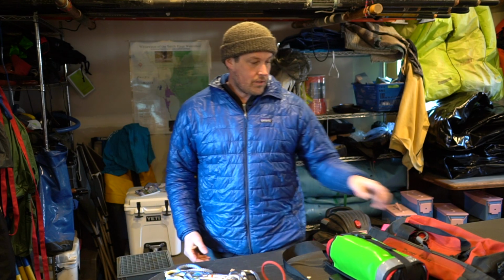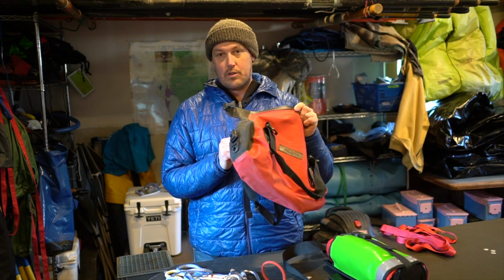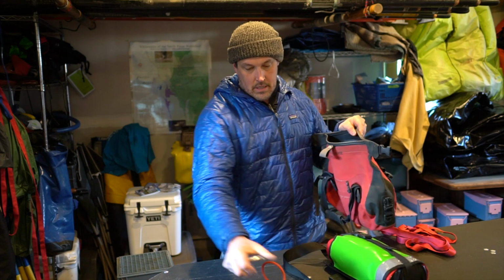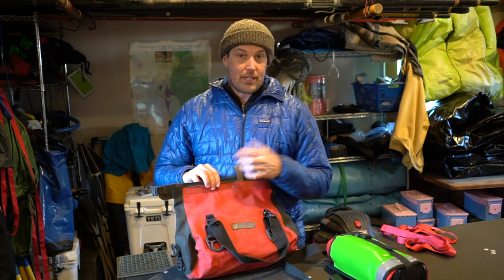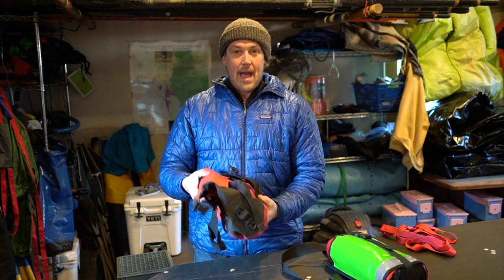but all this other stuff I'd rather not put in my PFD just so I have more flotation. So what I'm choosing to do is to put it all in like a little watershed bag. And I have this little red bag that reminds me, so all of my personal safety gear goes in there and it's ready to go. And I might throw a personal communication device, a personal first aid kit. That's just my choice. And that's probably a good idea to have those things. But just a little bag, it could be a little watershed, it could be some other kind of bag that you clip on your boat somewhere handy.